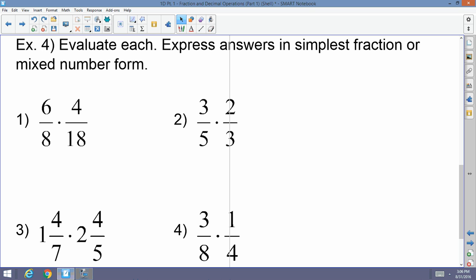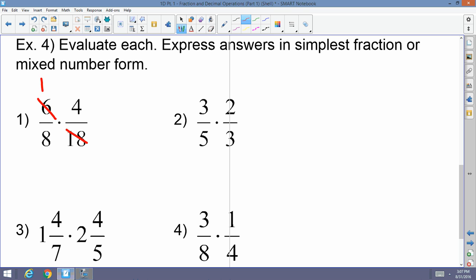But before you do that, it is always very helpful and wise and very, very efficient to do what is called cross-reducing. Okay, cross-reducing. This occurs when you're multiplying fractions, not when they're equal to each other, not when they're proportions, but when you're multiplying fractions, you can cross-divide. How so? Well, you got to know your number facts. 6 goes into 6 one time.